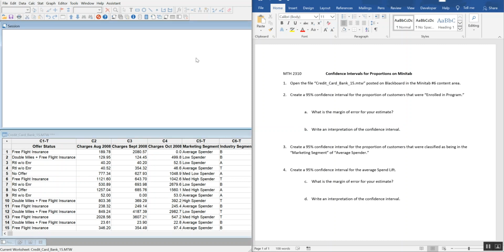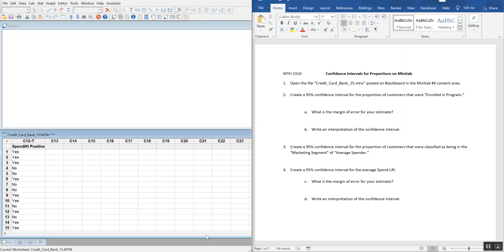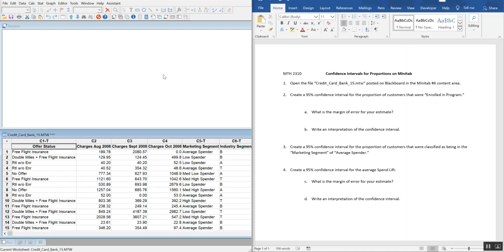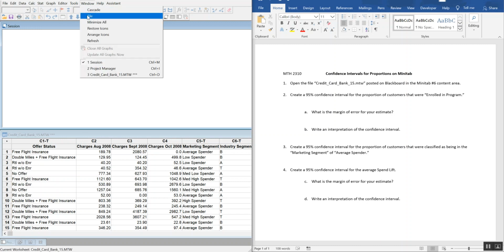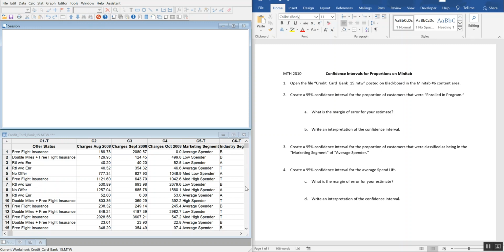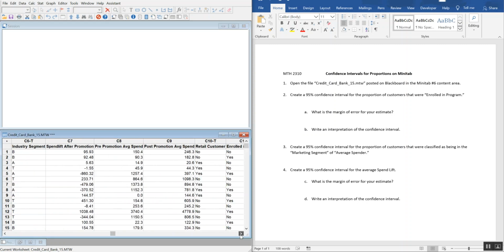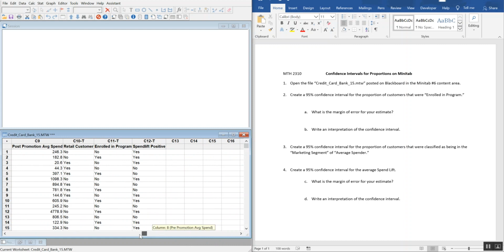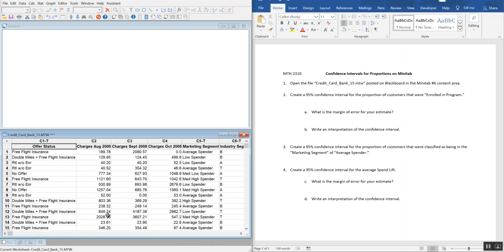So I thought I'd show you first a little trick to make your life easier if you're split screening like I am and you've got a lot of data and you want to see some of the other columns. Like there's 12 of them. So if you click and activate the session window, and there's a reason you do this, that's your active window, it's the one that'll appear on top if you now tile. So if you go to Window and then Tile, boom, you get the edges. So now I can scroll over. Yay! So there are 12 columns worth of data because there are 12 variables in this data set.